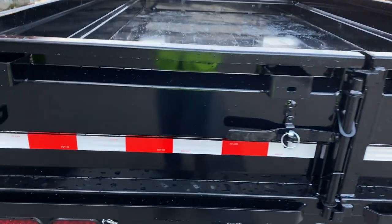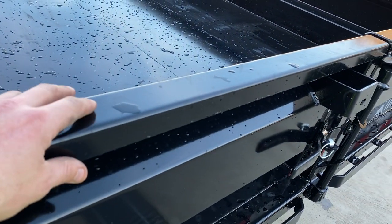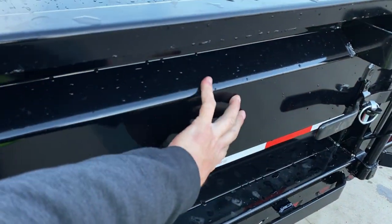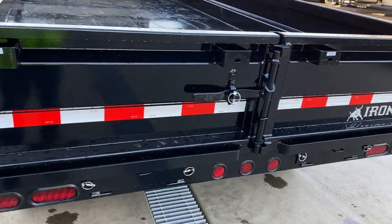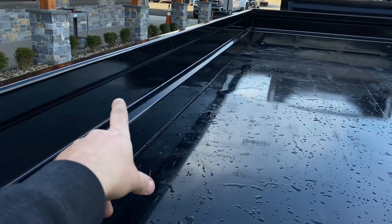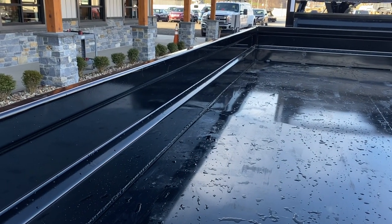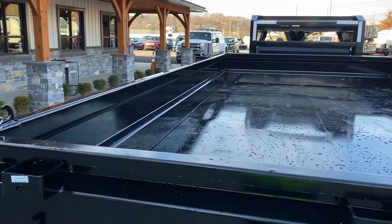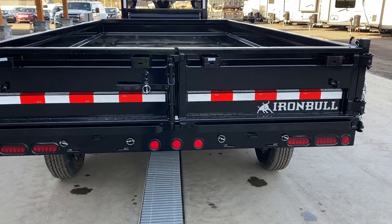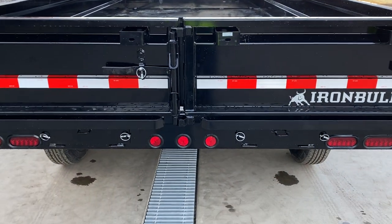One thing we like about the Ironbull, it's got a very heavy duty gate. Normally you get about an inch and a half, sometimes a 2-inch rear gate. This actually is a 2.5, and then it's got this integrated keyway. It's very, very strong the way it's built. Also the integrated keyway and the long sills as well. That's what makes that long panel able to stay strong whenever you lay it down. Also has a cam bar lock. Sometimes you see just a pin at the bottom. This actually goes to full height.